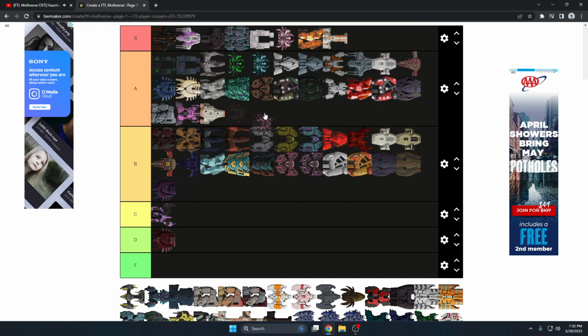Swarm, or the Elite Lanius. I'll probably say A tier. You start with 3 scrap arms, no weapons. You only have 3 weapon slots to work with. But welders are a pretty good crew. A little weird to play ship side, but enemy ship side or boarding, pretty good.